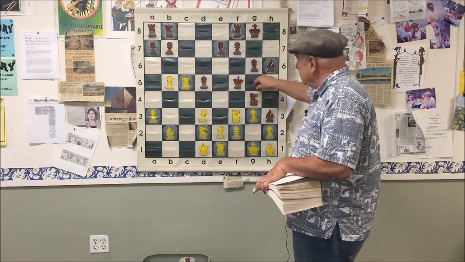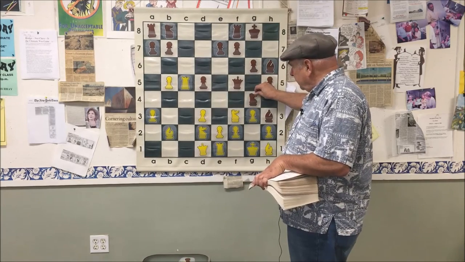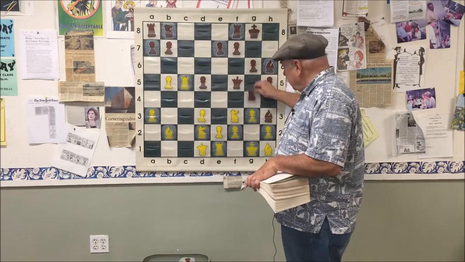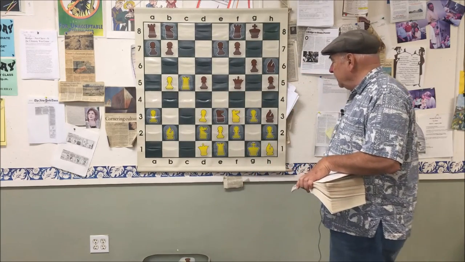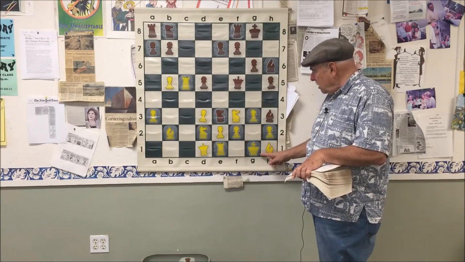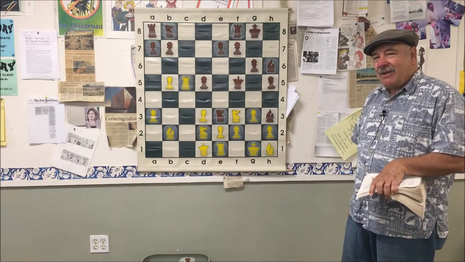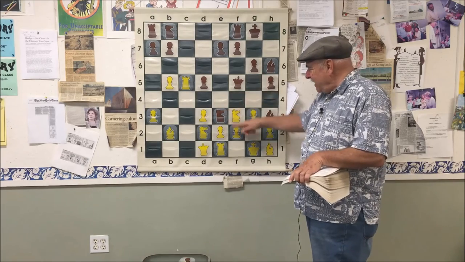Okay. He's also got a... Well, this is a very interesting move now. Knight here. Now, what happens if the pawn takes the knight? Bishop takes, check. Oh, it would be mate, wouldn't it? It would be checkmate. How cute is that? Take my knight and I will mate you.